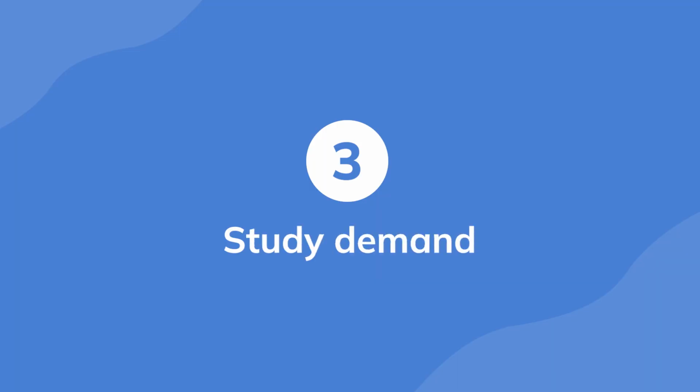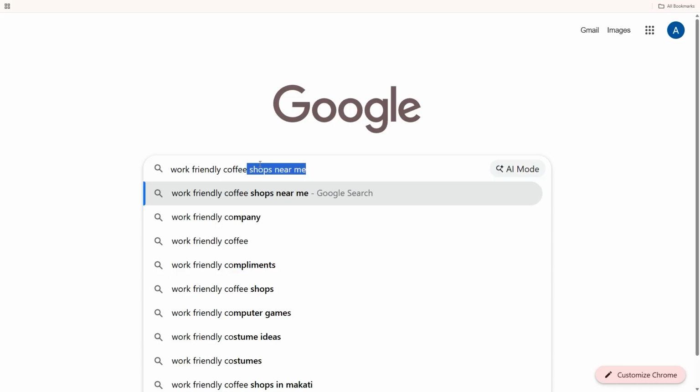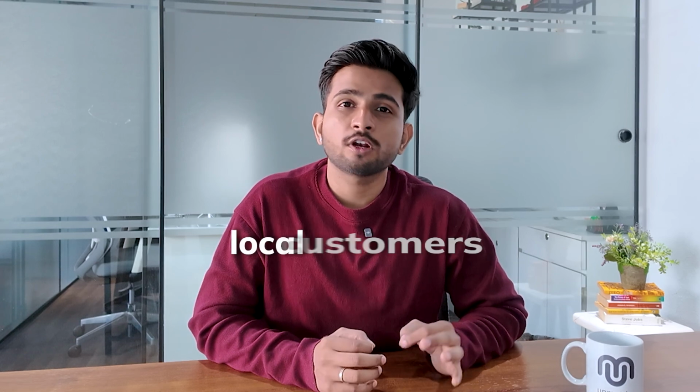Then study demand. You need to know whether people actually want what you plan to offer. Look for real insights. For Daily Grind Coffee, that could include busy cafes nearby, Google reviews mentioning lack of seating or weak Wi-Fi, searches for work-friendly coffee shops, good traffic in the area, and direct conversations with local customers. You don't need expensive research. You need enough evidence to show people want the product, need the experience, or already spend money on similar options. Demand is one of the most important aspects of market analysis.